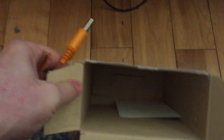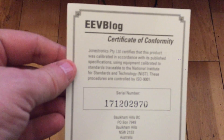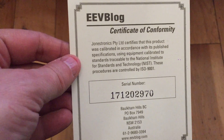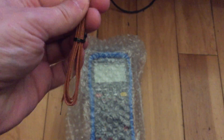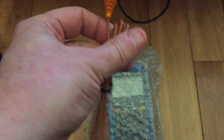So we know what's in here because Dave kind of showed us. There's the cal cert and the thermistor. So there's my cal cert — serial number, certificate of conformity. And there's the thermistor. The cable has a rubberized feel to it — it's that usual cloth K-type or J-type thermistor. And there's the meter.